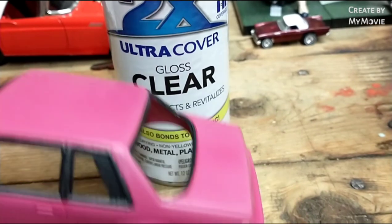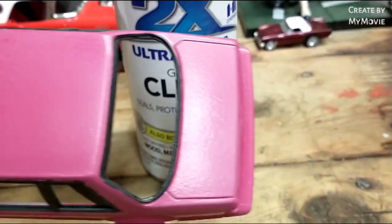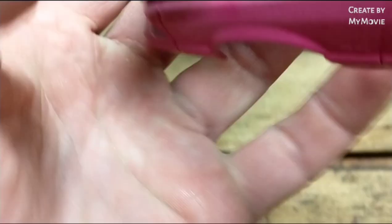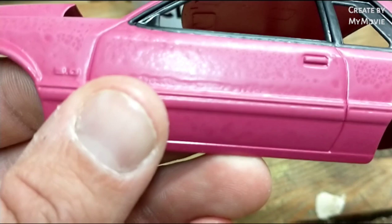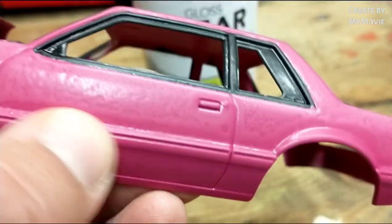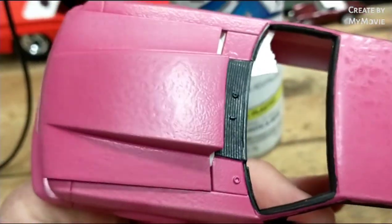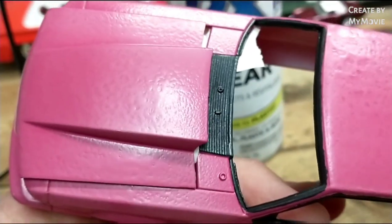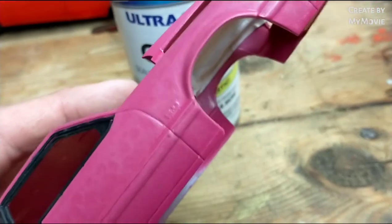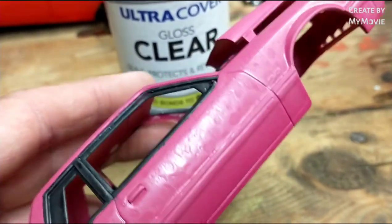Look at this. It's kind of hazy, and it's got a bunch of divots in it. Now I know it's probably from a bad paint job, and the paint job was okay. It was smooth. It's kind of heavy. It ran a little bit right along there, and I did light coats on it. Look at that, that looks bad. What happened there?